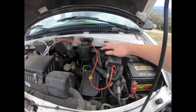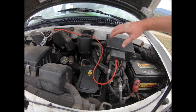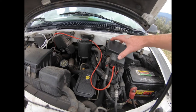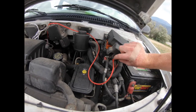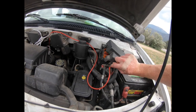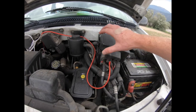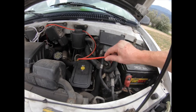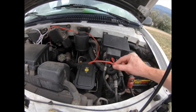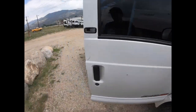I started by ordering a subwoofer install kit, which gives you a power wire — this is like eight gauge wire. I put ring terminals on it, which come in the kit, and then you can hook it up to your auxiliary power under the hood. This is going to be your positive wire, and it's going to go through your doghouse.